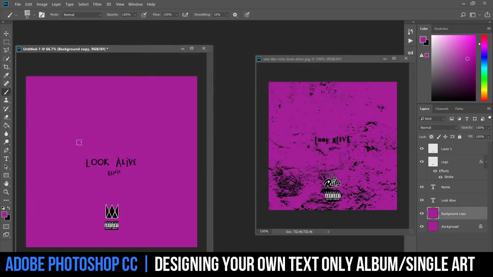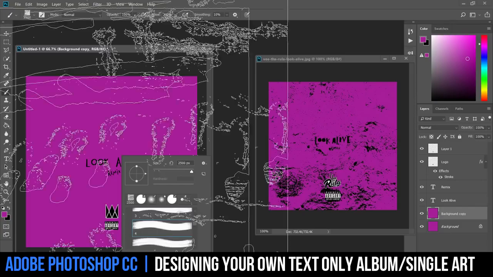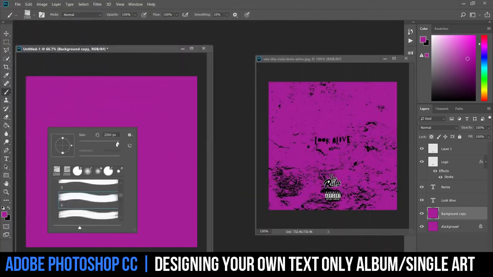Super easy. But because we already loaded this up, now we can pretty much test out what this is going to look like. This one says subtle grunge brushes. Let me see, I want to mess around with one of these. That might be interesting. We've got to change the size of this one though. The way you change the size of the brush is to go down here, up and down on the size. Boom. We want to get this pretty much the size of this photo. So you've got to do some experimentation, which is fine.